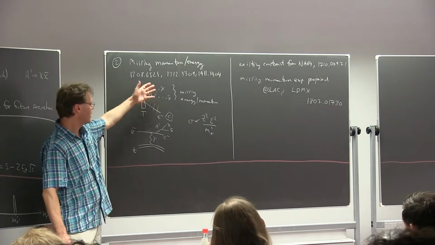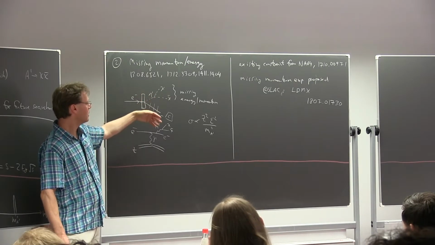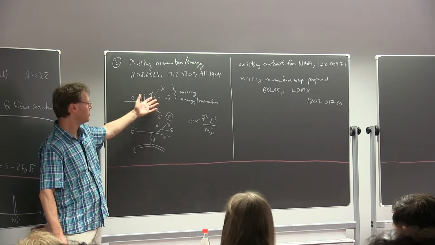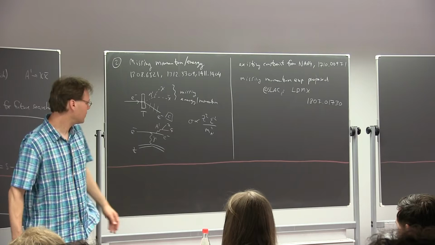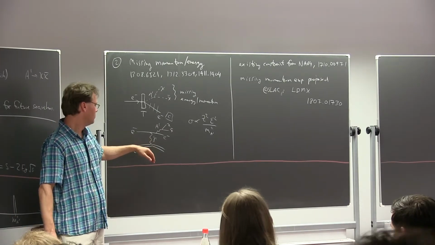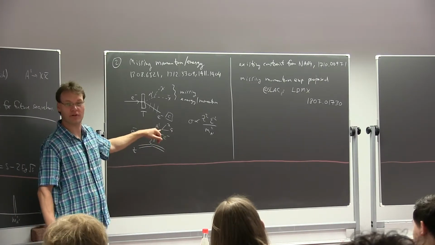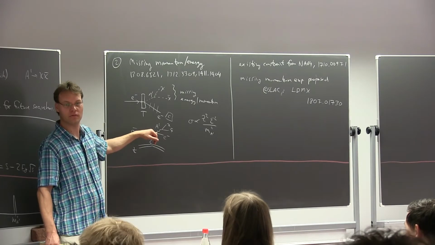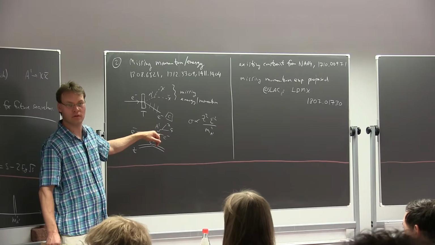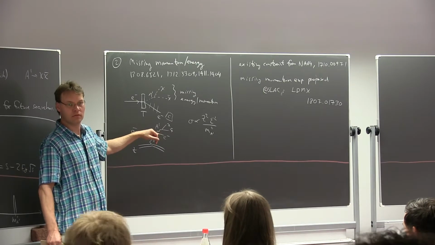So what you can do is simulate these types of events, see how they look for the signal, and then design some cuts to remove a lot of the background. But typically, you worry about elastic nuclear recoils, for example? Yeah, and also now that you're mentioning it, I'm wondering if it's elastic or inelastic. Yeah, but I'm thinking of elastic right now.